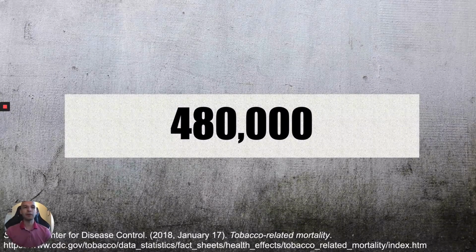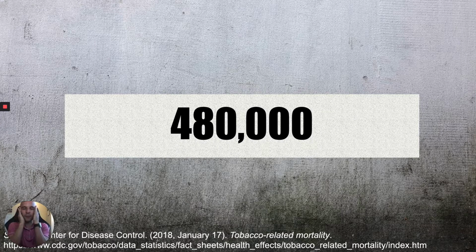Let's just take a number like 480,000. 480,000 represents the number of people who die related to tobacco use every year, as of 2018, according to the CDC. Now, I want you to think for a moment of 480,000 people. So just in your head, I want you to think of 480,000 different individuals. Right now, let's go.